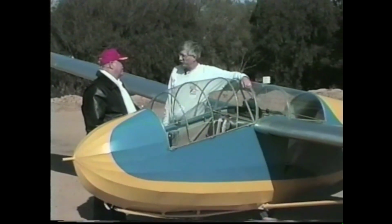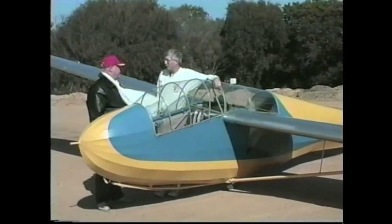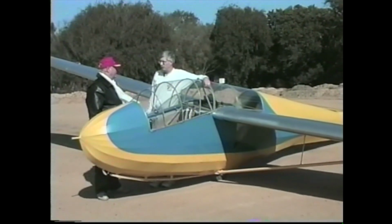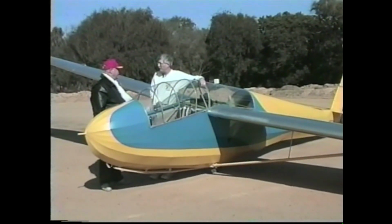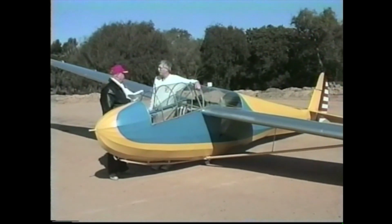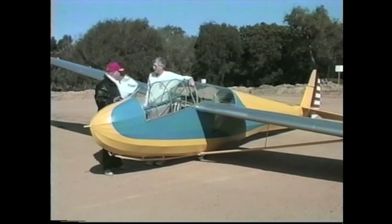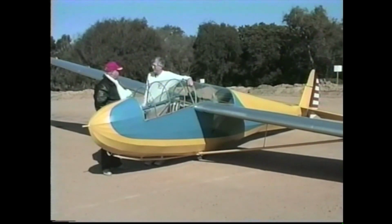This glider was used during World War II for training pilots at 29 Palms, California in the Army Air Corps, who did their primary training in this glider and then went on to fly large combat invasion gliders in Europe and the Far East during World War II. So they didn't train in this to fly airplanes. No. They trained in this to fly gliders. To fly large gliders. Mm-hmm.